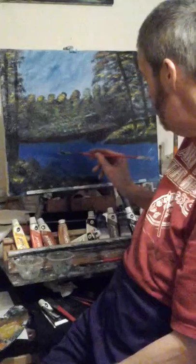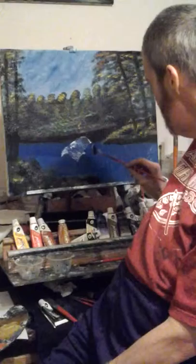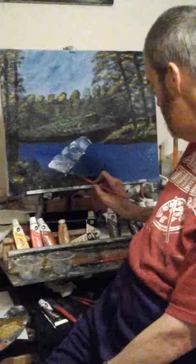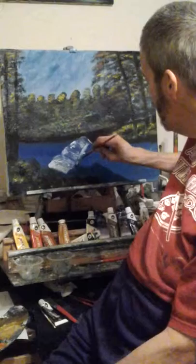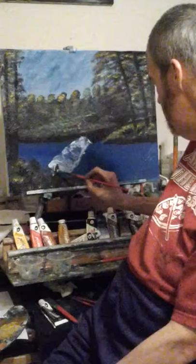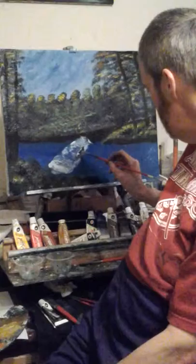Okay, let me show you how you do a waterfall. If you do this, get you a fan brush. If you got some white paint, go into your white paint, and here's how you do a waterfall. You go, shoo, like this. Like that. It's great if you make those sound effects. Like that. Then turn your brush up and give it a splash. Like this. See? Easy to do. Something like that. There you go.